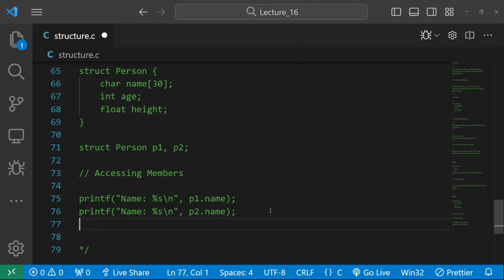In the same way, if I want the age of the p1 person, I will write p1 dot age, with percent d.